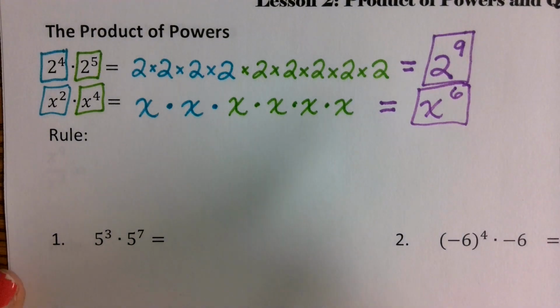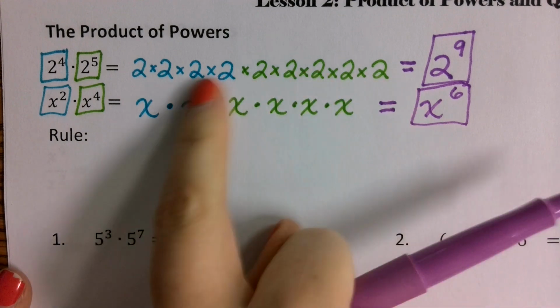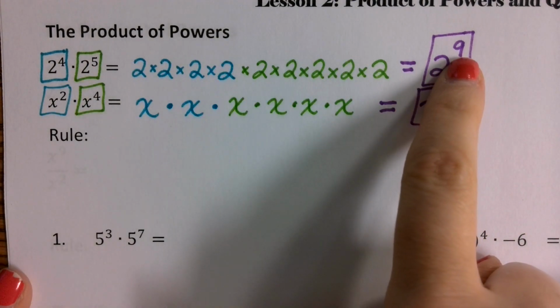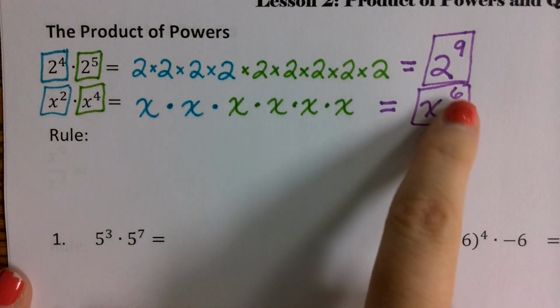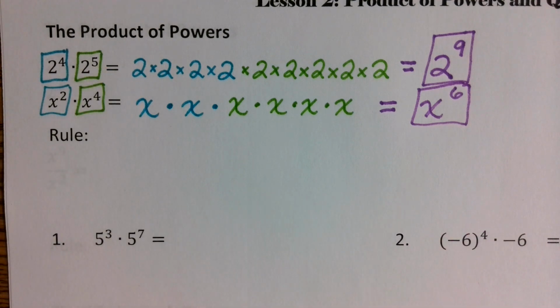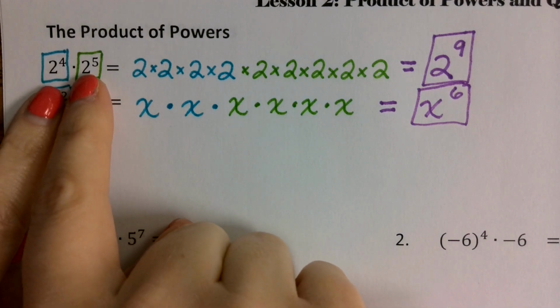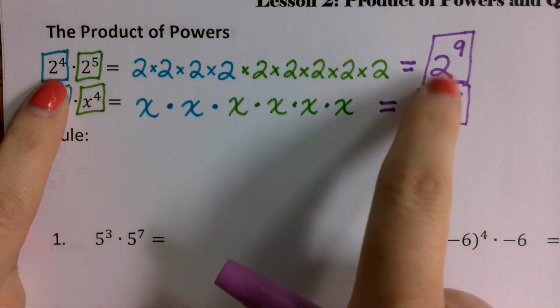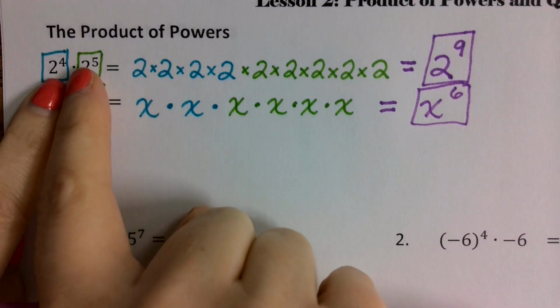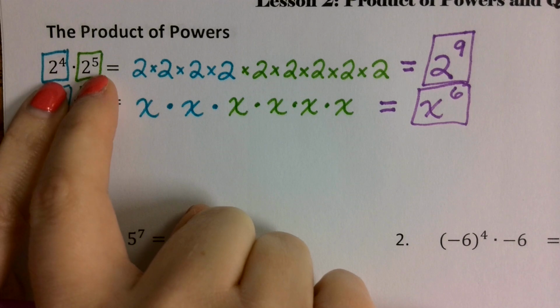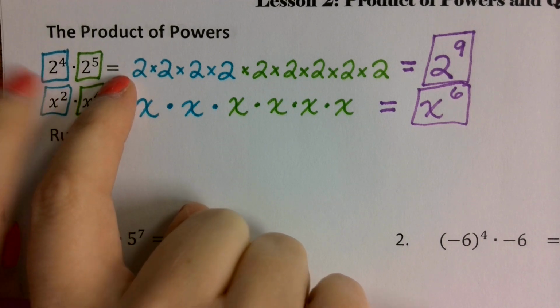So here, I can work this out longhand and write them in expanded form and then simplify it, or I can follow a simple rule. What do you guys notice between these exponents and the final answer? What do you think I did with the exponents, Angel? It adds up. Did my base change? Did I do 2 times 2 and get a base of 4? No. My base stayed the same. So if I have the same base, all I'm going to do is keep the base the same and then add the exponents together. Okay?